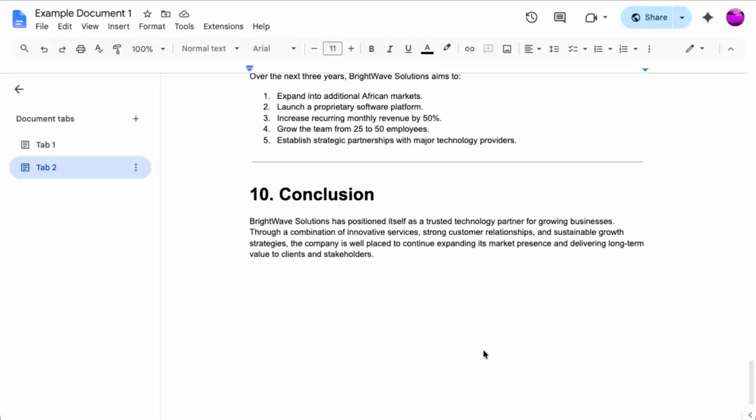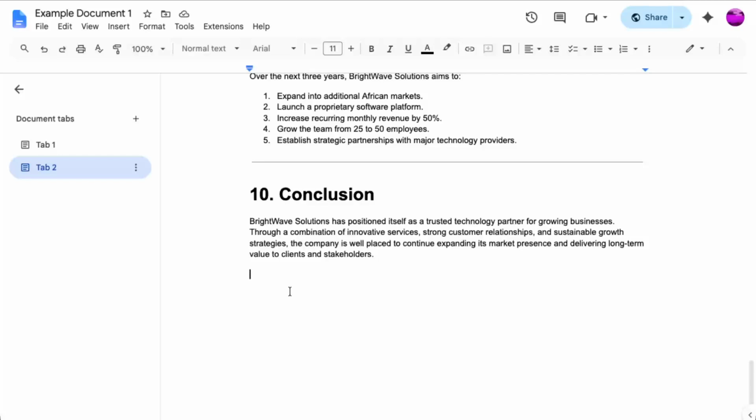In today's video, I'm going to teach you how to insert a special character in Google Docs. If you've ever needed to add a symbol, accented letter, math sign, currency mark, or another character that doesn't appear on your keyboard, Google Docs makes it pretty simple. Once you know where to find the tool, you can insert exactly what you need in just a few clicks.